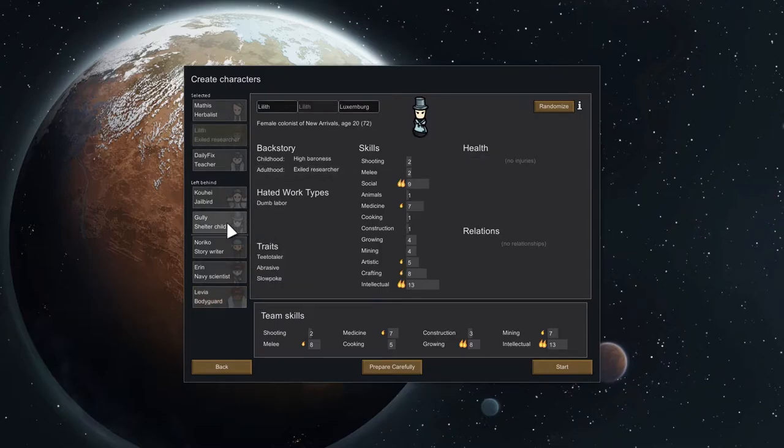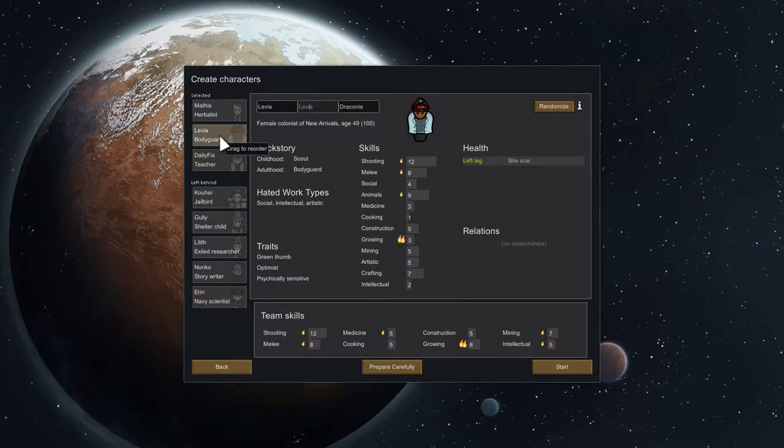Okay, we can put this person in here. I think we can actually just switch them out like that, right? Yeah, okay. So daily fix, you have a bite scar on your left leg. Yeah. Okay. So doesn't like any social stuff, doesn't like any intellectual stuff, doesn't like artistic stuff. Well, that's fine. That's not a problem. All right. Need to do Mathis here.